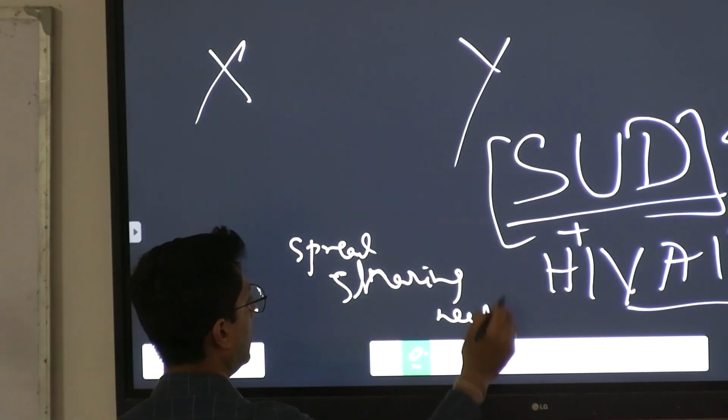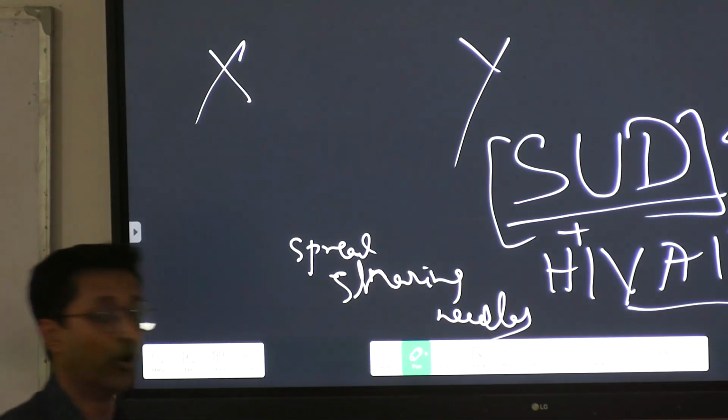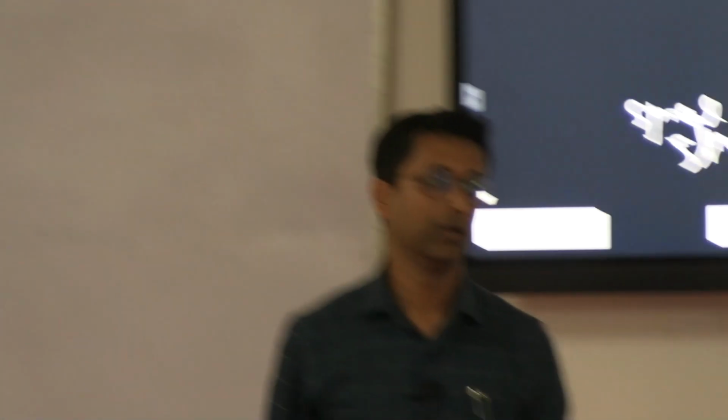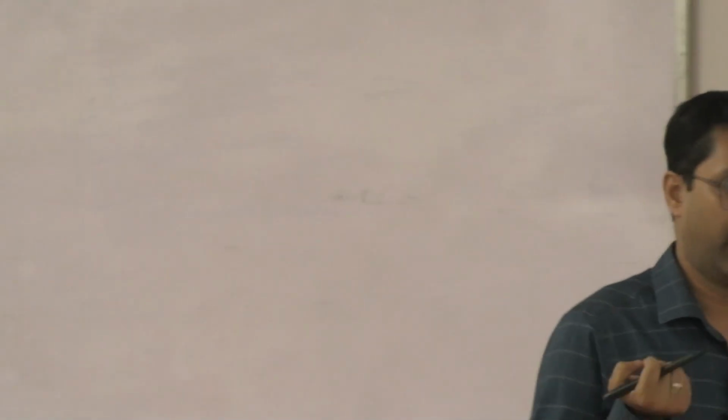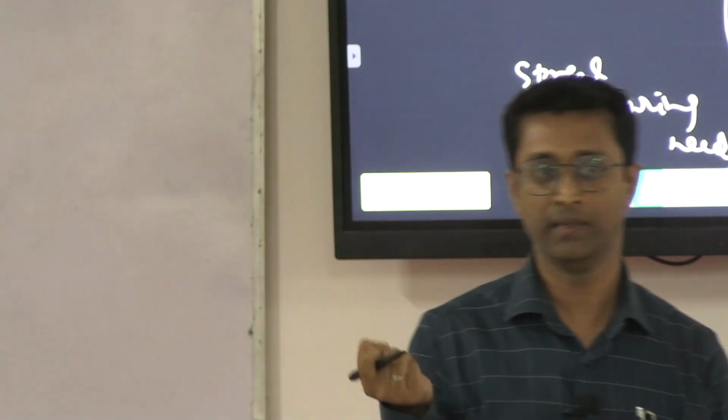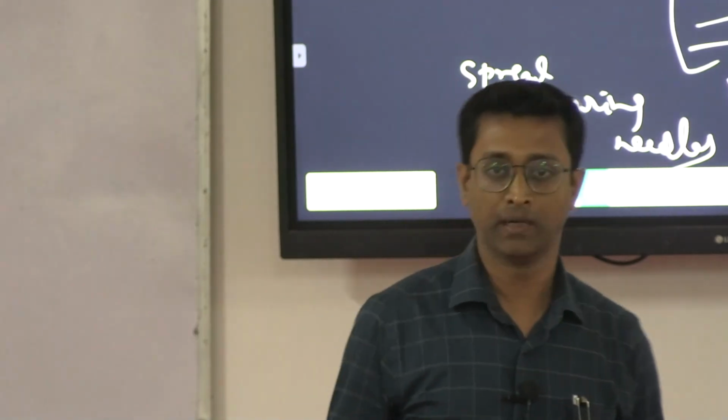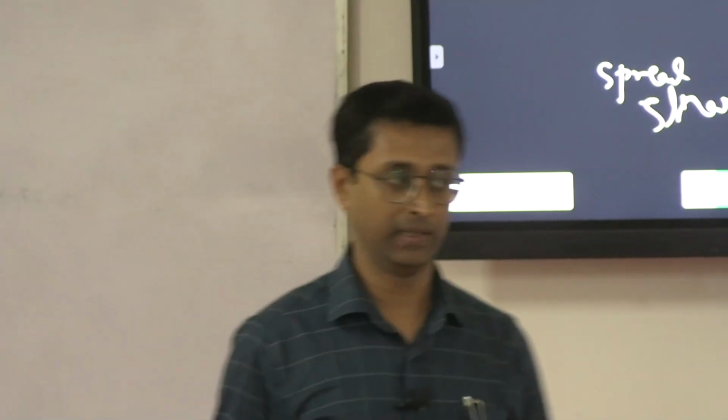Because again, he doesn't want to be a worse person. So, probably he will not be discussing his status with his other friends or the fellow persons with whom he will be sharing the needles, because needles are very difficult to get. If you just go into a medical shop and ask for an insulin syringe, mostly by insulin syringe, they think this means IV drug abuse, you will not be getting it so easily.